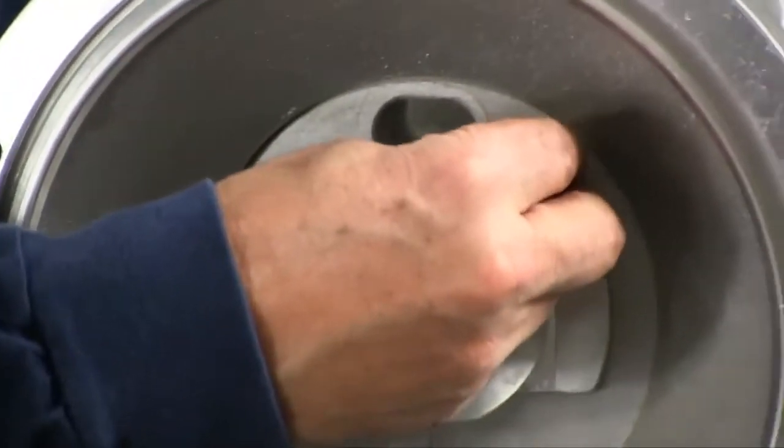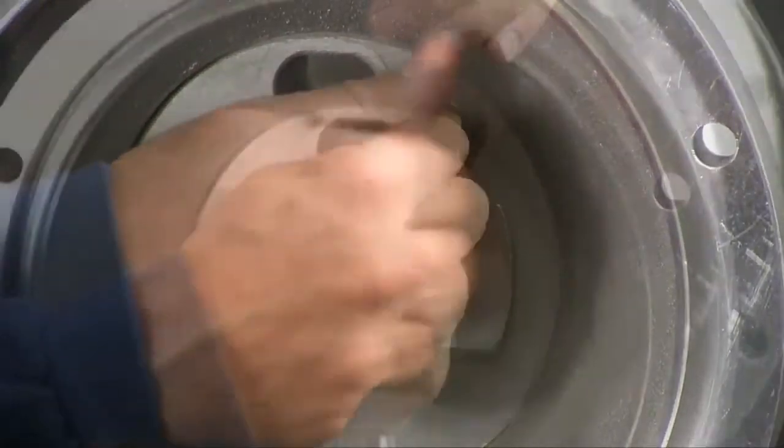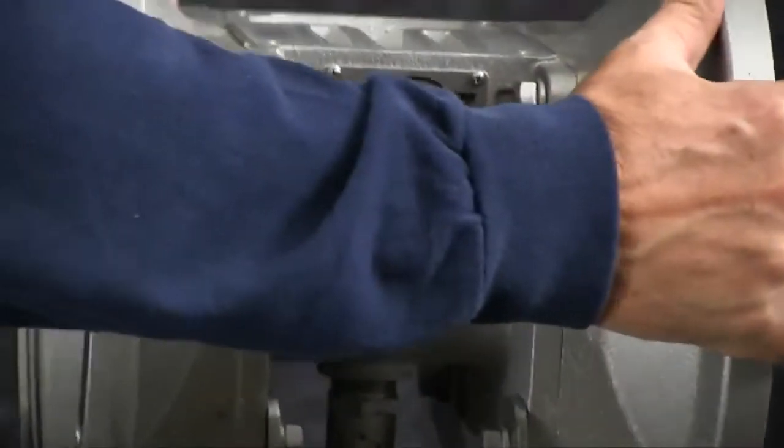Take your actuator plungers, thread them into the threaded port in the inner chamber. You want to make these hand tight. Don't over tighten them. That is a brass bushing. And do that for both sides.